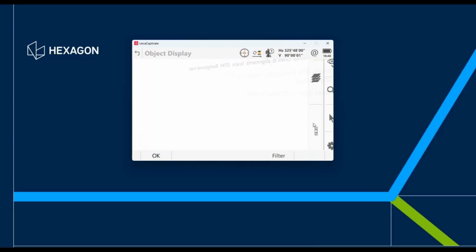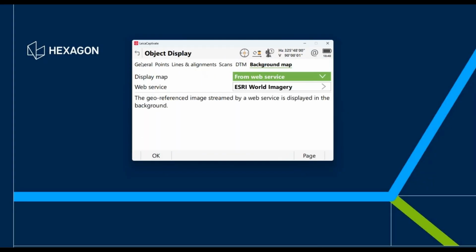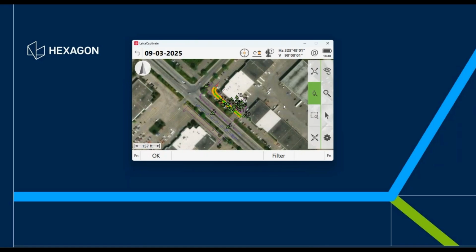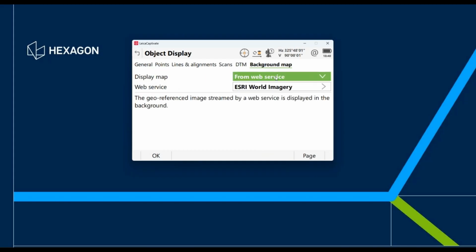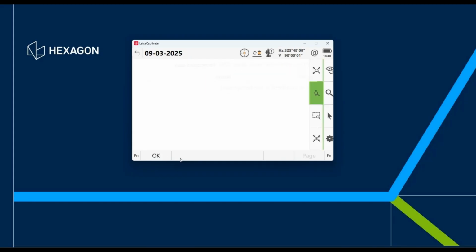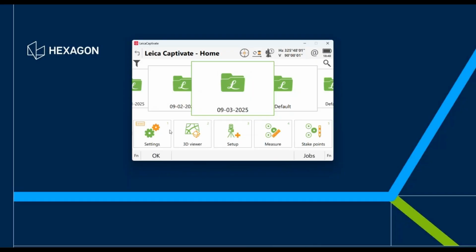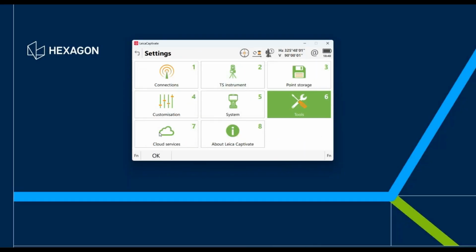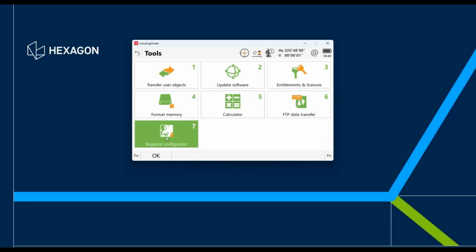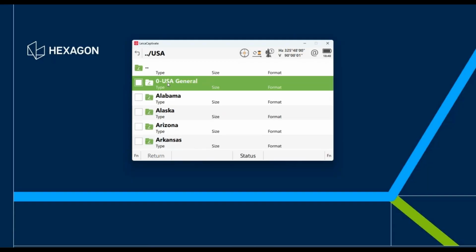So settings. Pierre, I think you can get that web services list in the configurator. Oh my God, I did not look at it, but you might be right, Brad. Under USA General. Okay, just what Brad mentioned, if you go under settings and under tools, the regional configuration, and you go under the USA General, let's look at the choices.